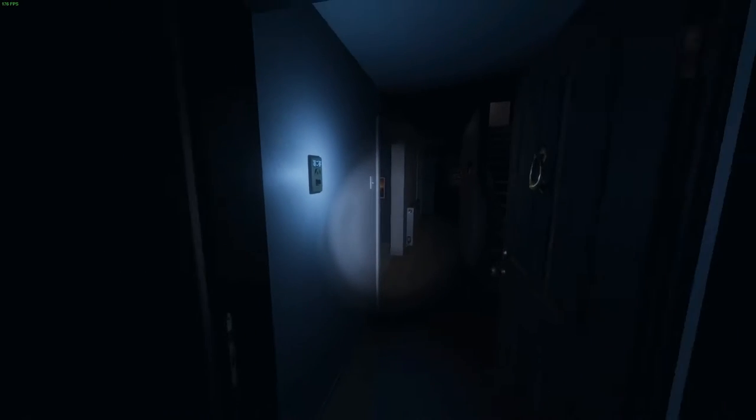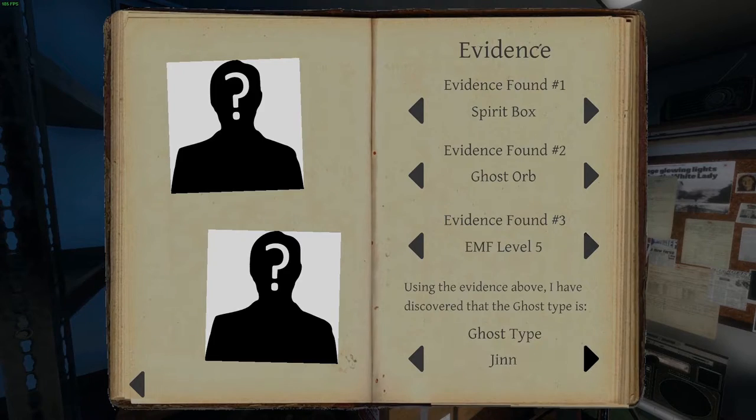Now, out of the 12 ghosts, they all have the same phenomenon with slight variants. They can throw a cup, throw a photo, they can make all the water go dirty in the sink, they can trip all the power, they can slam doors, but they do it all differently. Poltergeists do this far more frequently than, say, an Oni. Key difference is that the Oni is far more likely to kill you within the first 10 minutes.